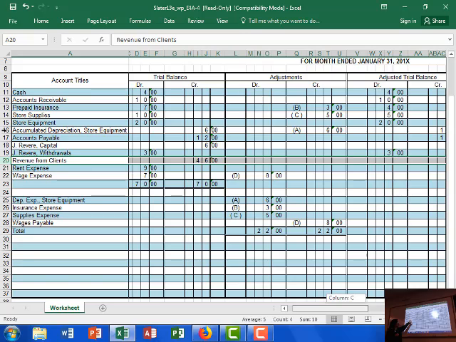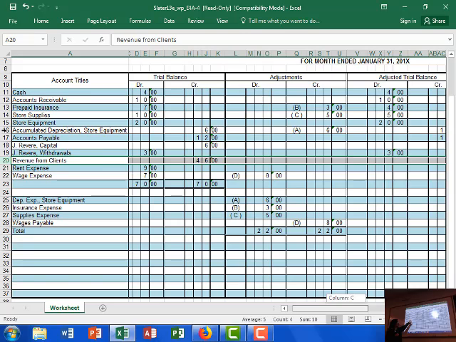Because remember, the accumulated depreciation always follows the asset account. It'll always be glued together with that. It's like your left eye and your right eye. It's always got to be there with it. The only thing is that it goes on the balance sheet, but it's not going to go on the debit side. It'll go on the credit side, because it's contra. It's taken away from the value of the asset.